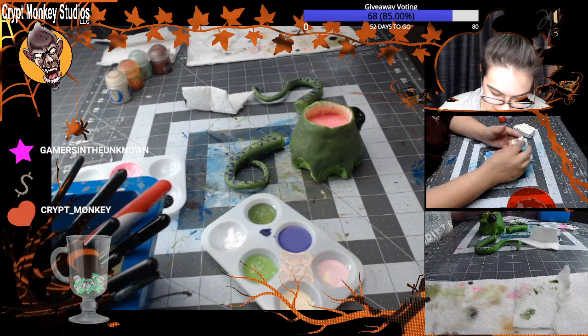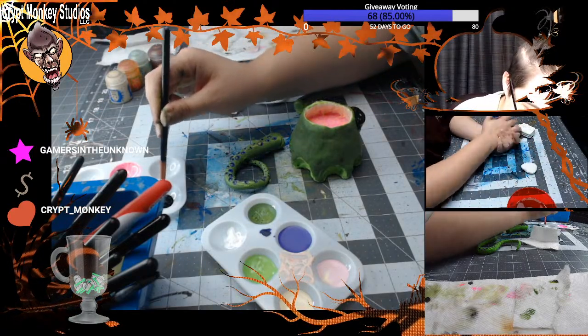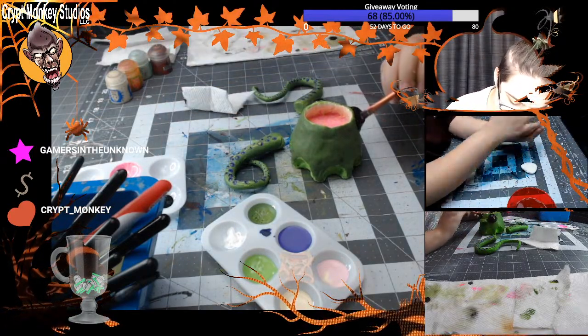Mr. Wacky Stuff says maybe he has a pretty brain. He does have a pretty brain. I don't want him to have a pretty purple brain. I want him to have a pretty pink brain.